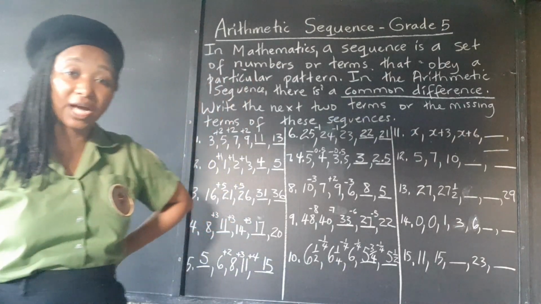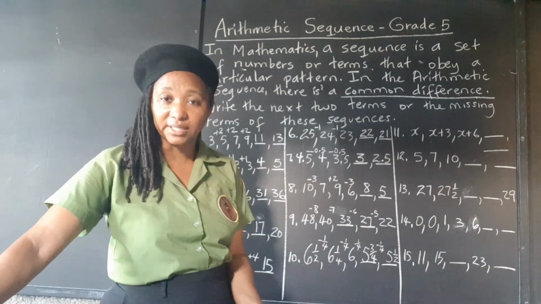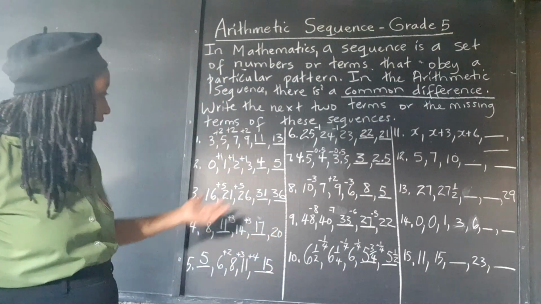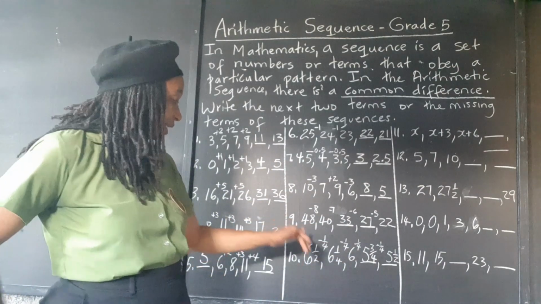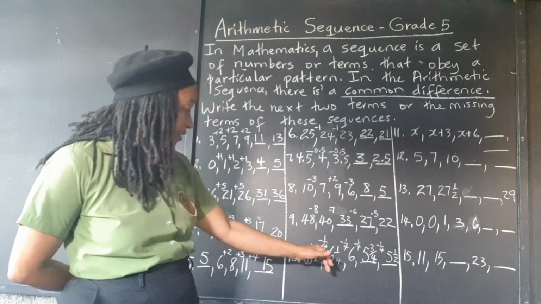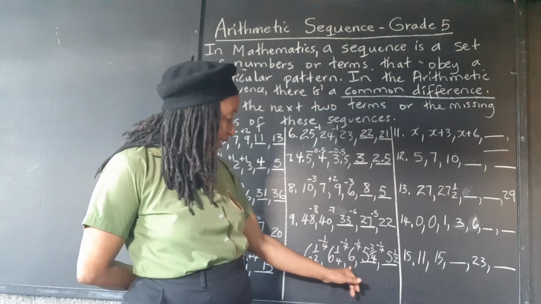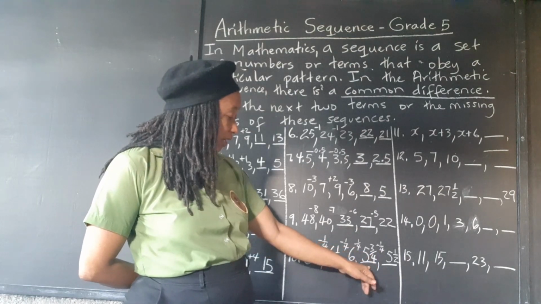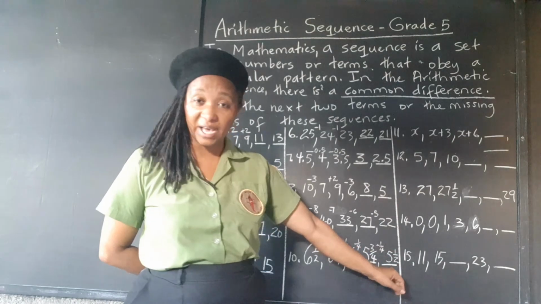Alright, so each time we're taking away, so don't think it's only whole numbers they can take away. They can take away decimals, as we saw in this one. They can take away fractions, right? 6 1/2, if we take a quarter out of that, we get 6 1/4. Take a quarter from that, we get 6. Take a quarter from 6, we get 5 3/4. Take a quarter from 5 3/4, we get 5 1/2.